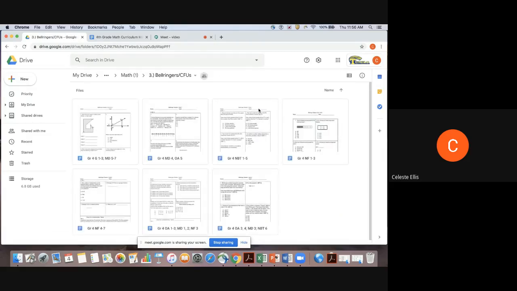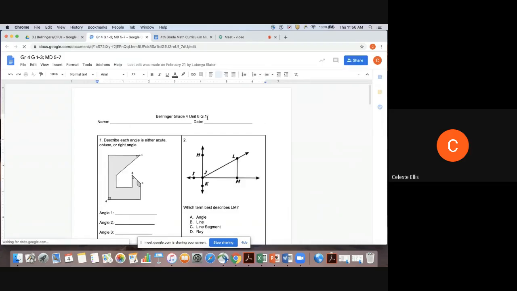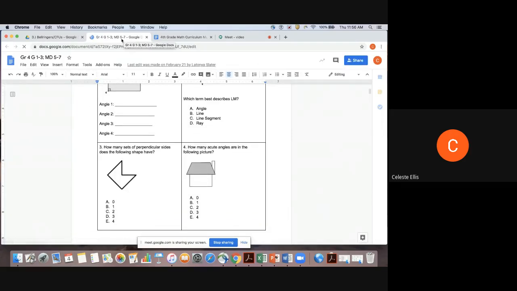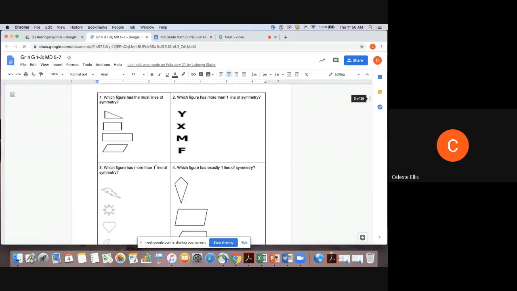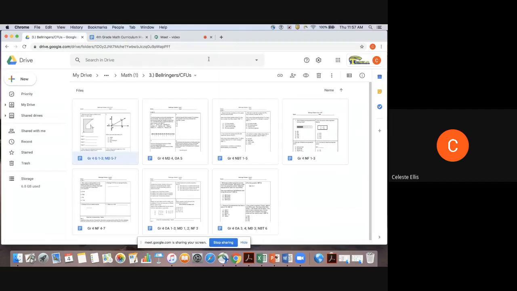This Bellringer folder has bell ringers that were teacher created a couple years ago based on our units. I renamed them with the standards that are within that unit. So within this particular document, we'll have these standards, G1 through G3, and some MD standards. And there's anywhere from 5 to 20 pages of questions. This would be a great place, if you're a 5th grade teacher, to come down and grab some questions for 4th grade if you want to incorporate these in bell ringers to bridge the gap for things that may be a little weak from the previous year due to our school closures.